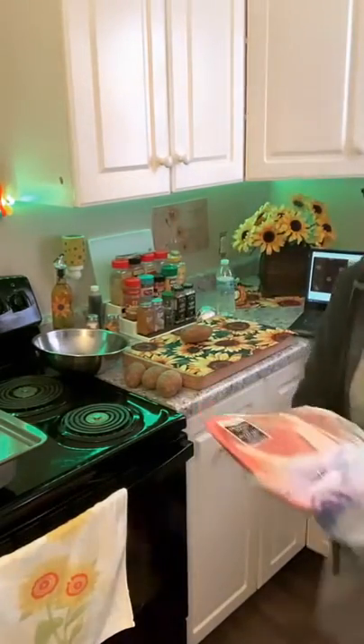Here are our pork chops we are going to use. It said we can do bone in or boneless. I also have this little filter on just to make me look a little better. I've got to keep going, guys. Even if I feel under the weather, I have to keep going — just like you guys got to keep going to work, I got to keep getting on this camera.